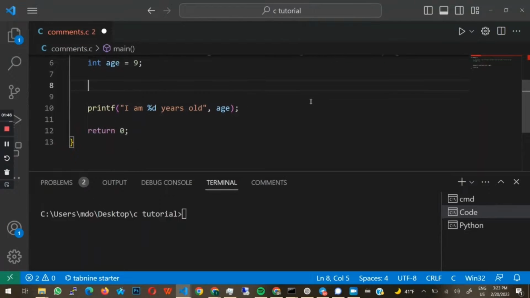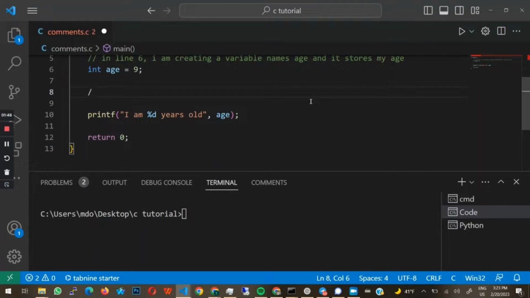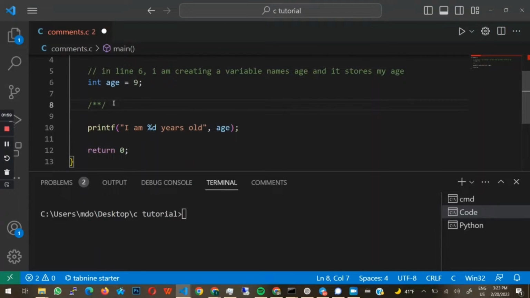The other way to create a comment is to type a forward slash and then an asterisk. If you are not using Visual Studio Code, this might not be auto-completed for you, but if you want to create a comment using this method, just type in a forward slash, an asterisk, and then a trailing asterisk and forward slash.